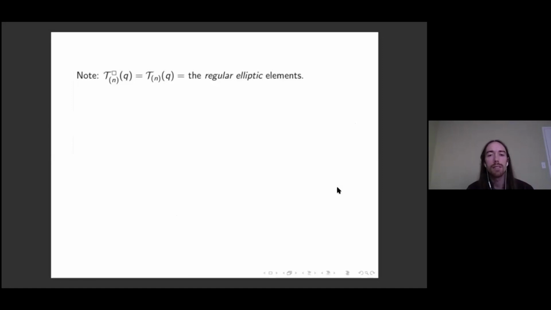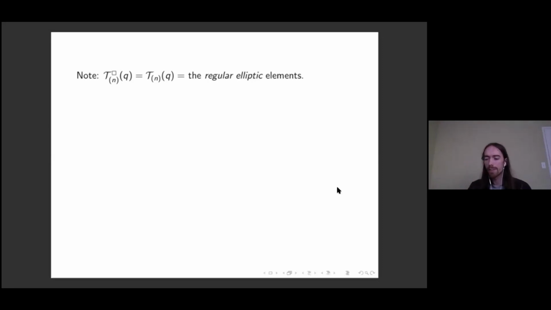Okay. Now let's note in the case that mu is the one-part partition n, that's what I want to think of as the analog of the n cycles. And this class is called the regular elliptic elements. And that contains the Singer cycles like I talked about earlier. So now I've come back around to showing why, from my perspective, I see the Singer cycles as believable analogs of n cycles.